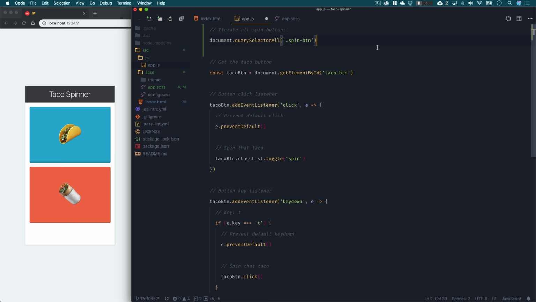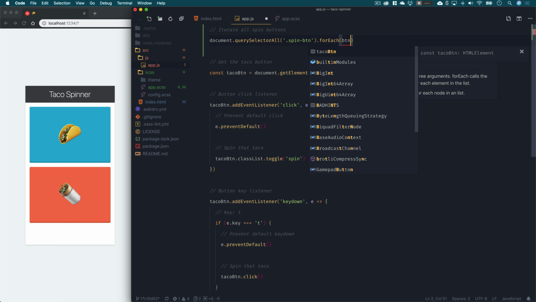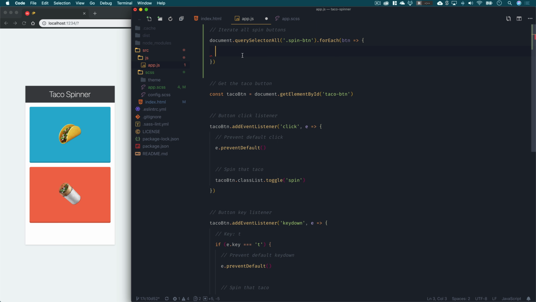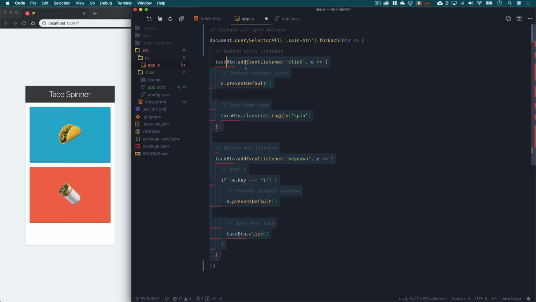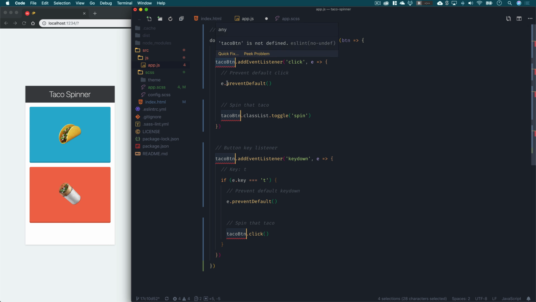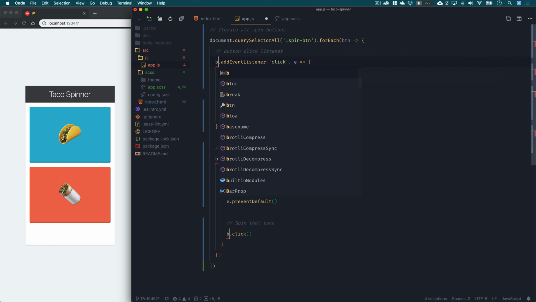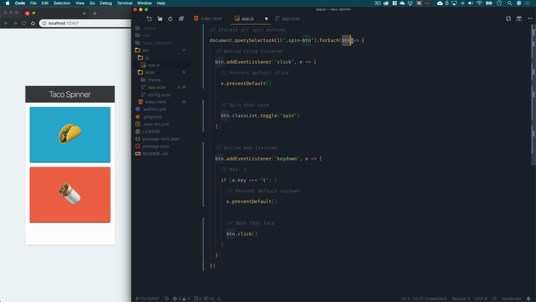And then we could simply say that for each button, then do something to each button. And now that we are iterating over each button, we can basically take the same click listeners that we had before. I'm going to cut those. Let's get rid of our taco button reference because we no longer need that. And instead, we'll paste this into our iterator. And then we're going to change our references that were previously selected in this taco button. We'll change each of the 4 instances of that with multiple cursors to simply btn or button, which is the parameter we're capturing in our iterator function up here.